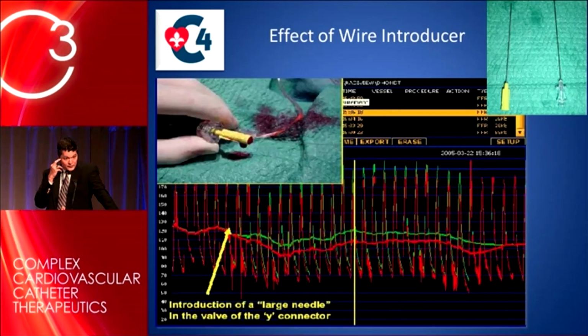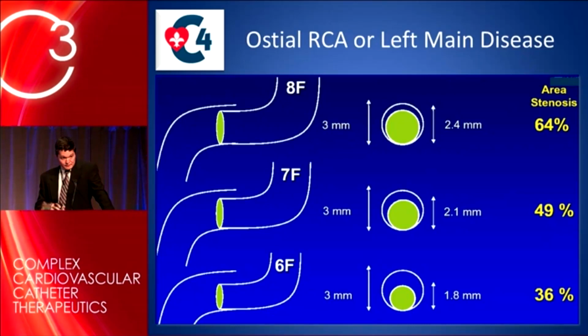The wire introducer in the back of the TUI, or the hemostatic valve, can cause a little bit of a pressure difference, and this is an example of this, where you have equalized pressures. Then the wire introducer is introduced into the back of the TUI here, and you see a 3 or 4 millimeter difference in mean pressures as that's introduced into the back, and then as that's taken back out, the pressures re-equalize again. And so true best practice would probably be to remove the wire introducer, tighten your TUI down so you get no leakage out of the back of it, and then equalize your pressures.